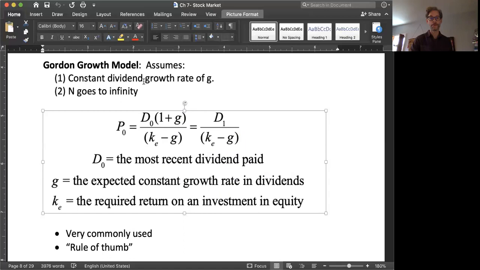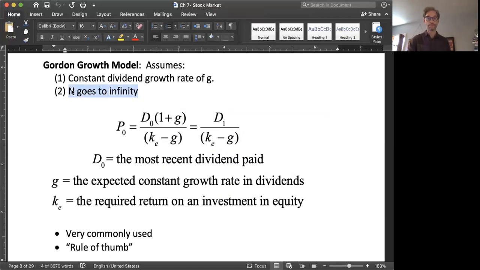Because notice what happens when you make this assumption that you're going to hold it for a long period of time. You notice one of the things that drops out here is the future price of the stock. It completely drops out of this model because if you're going to hold it forever, you never have to worry about that future price. Obviously, that doesn't make much sense if you're not going to hold the stock forever, or if you're not going to hold the stock for a very long time. So the Gordon growth model becomes a lot less useful if you're not basically following a buy and hold strategy for your stock, right?